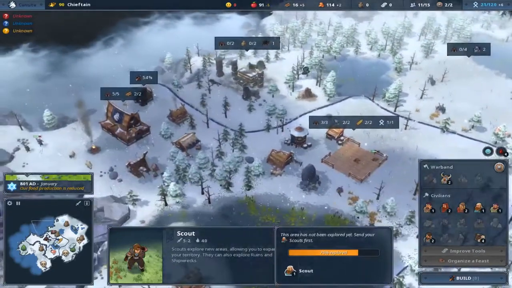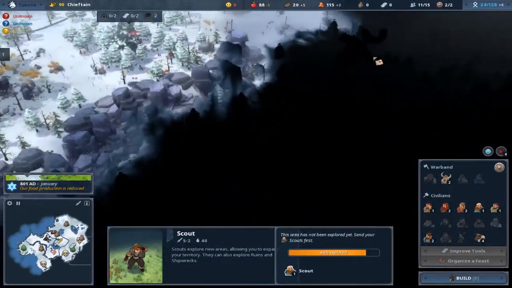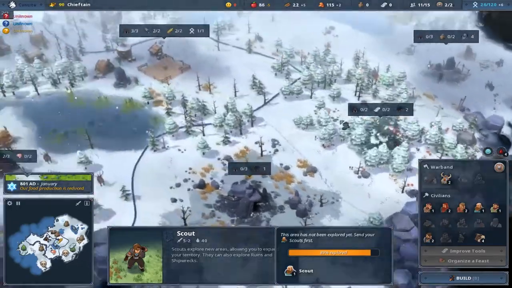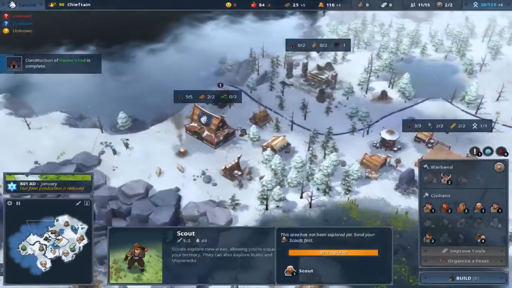Alright, once that scout is done, we'll bring the scout back and actually trade the scout out for another person. And, ooh, you can just see in the shadow here, we've got the sword of the gods. That's a neat little area for us. Alright.